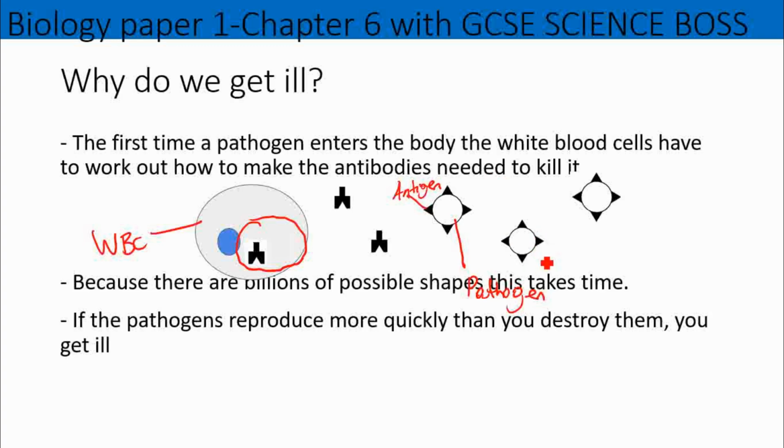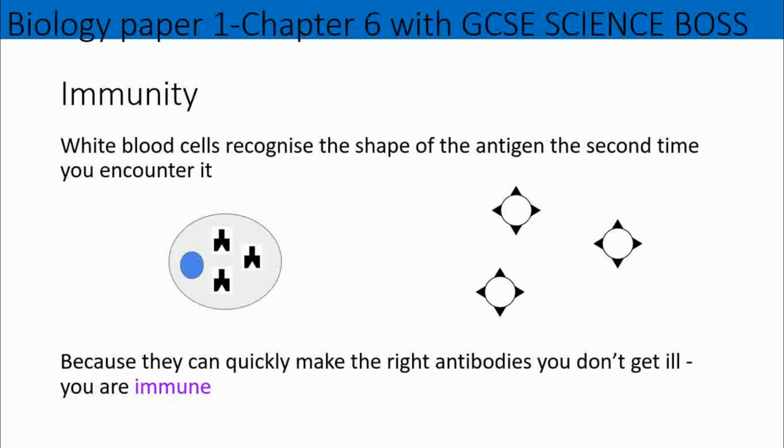Now, if that pathogen enters the body again, the white blood cell now has something called memory T cells. It remembers what it looks like and is able to destroy them more quickly and is produced in more abundance. When that happens, it is said that the body now has immunity. The white blood cells now recognize the shape for a second time as they enter. So remember, we have these antibodies present. It remembers it. It can now produce it quickly. Therefore you don't get ill, or even if you do get ill, your body is able to fight it off quickly, and your body is now said to have immunity.